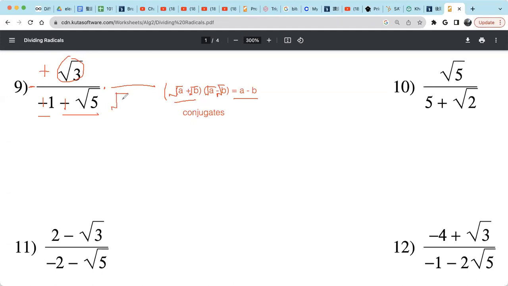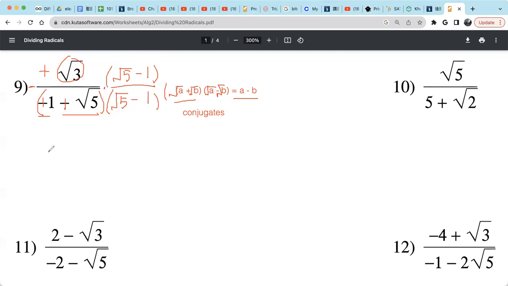So we want to multiply by, because square root 5 is bigger than 1, I'm going to write square root 5 up front, minus 1. As 1 plus square root 5, we could think of it as square root 5 plus 1, all right? We multiply by its conjugate. We do the same thing for the numerator. So basically, in that case, we only multiply by 1, right? Something divided by itself is 1.